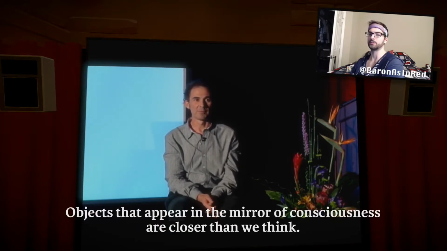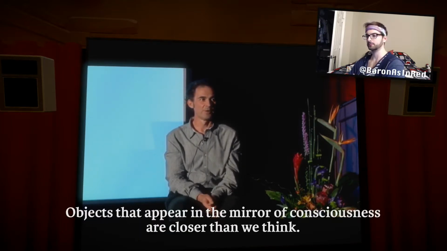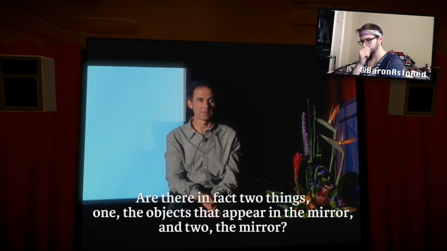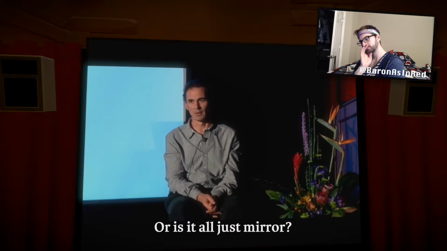Objects in the mirror of consciousness are closer than we think. How close to a mirror are the objects that appear in it? Are there in fact two things? One, the objects that appear in the mirror, and two, the mirror? Or is it all just mirror?